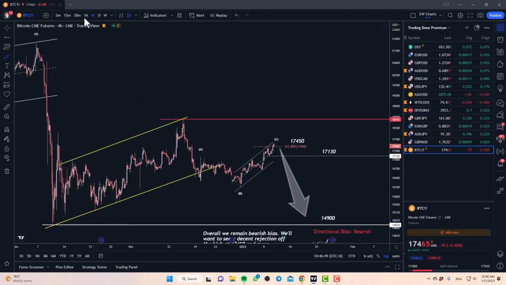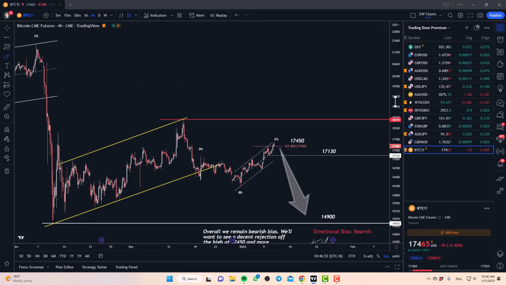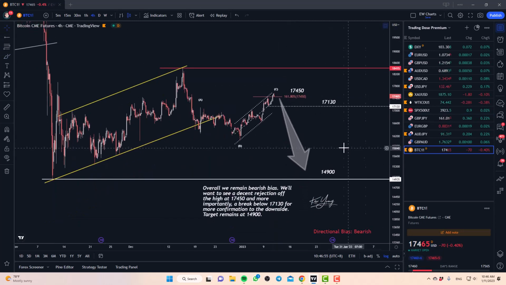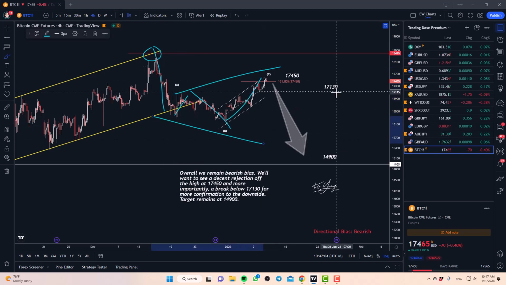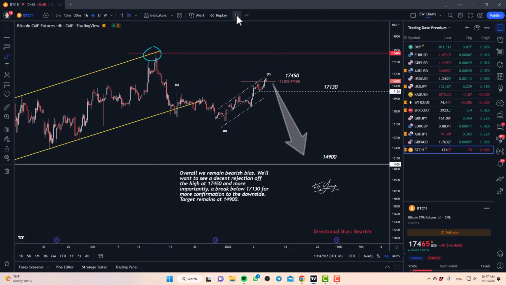Okay, lastly here to cover is the Bitcoin chart. So Bitcoin over here, what I'm seeing as of now is that from this high we have a drop, and then from there the market seems to be developing this three-wave move, potentially as an expanding flat. Okay, so I'm very interested to see how the market is going to react around this area at 17450. More importantly, if we can get a very strong impulsive break below this low, which is 17130, there's a good possibility we're going to see more downside on Bitcoin back towards 14900. Okay, so if you're interested in some short-term trade on crypto, this would also be a decent opportunity to monitor on BTC.